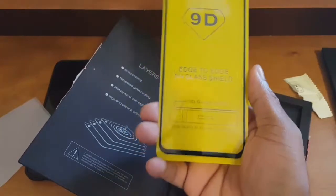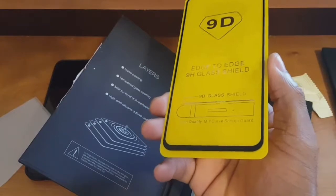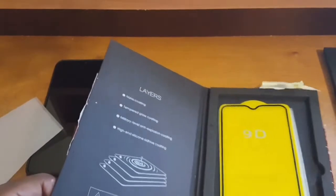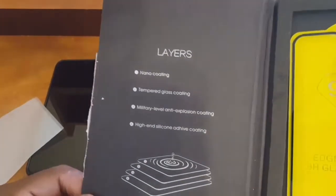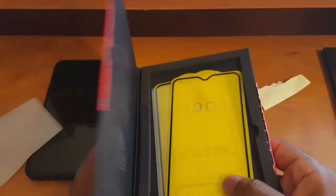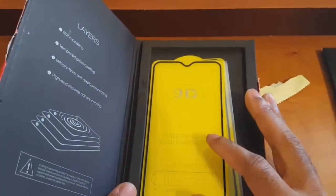And like it says on the package there, it's an edge-to-edge screen protector, so this should be really nice. Alright. Okay. That's pretty much it. Alright, and then we just got some more information on the inside here. Alright. Pretty straightforward unboxing. First impressions, I really do think I'm gonna like this.